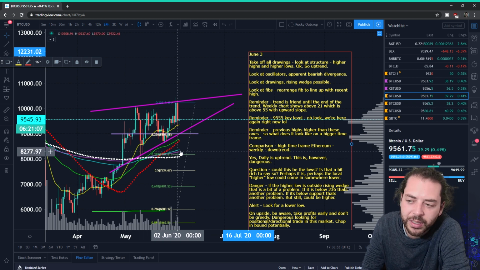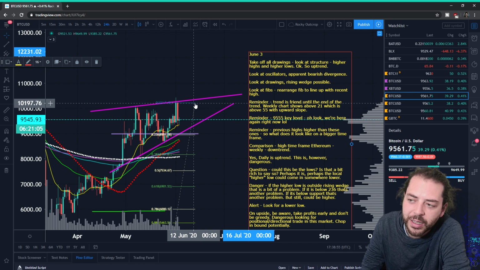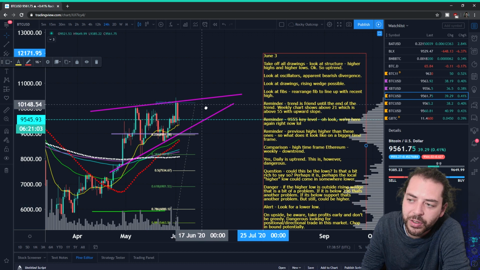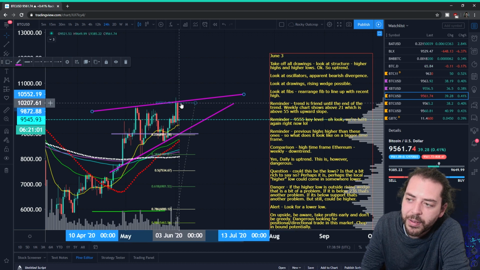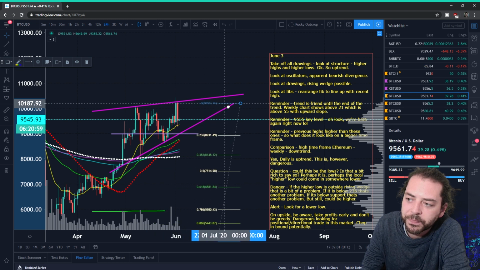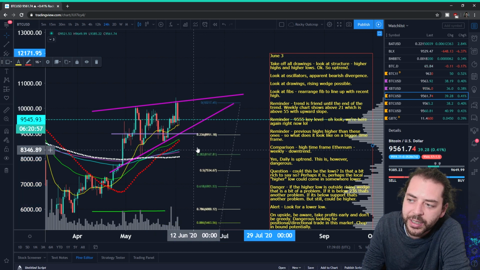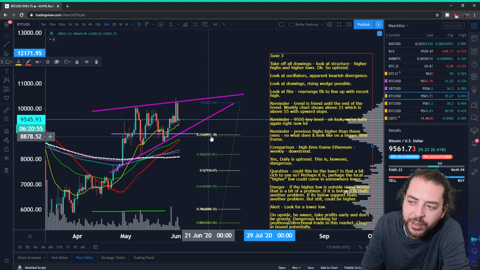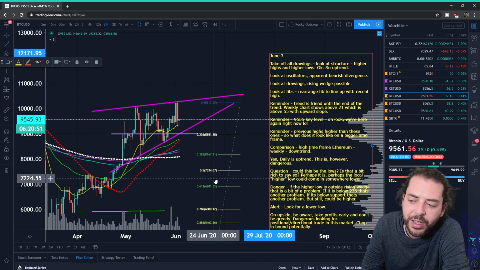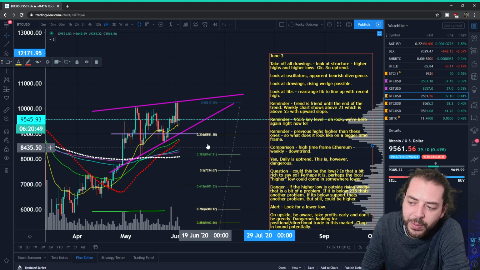Now, this isn't a prescription. This is just talking about things, but you can trade whatever way you like yourself. Let me just move this over a bit so that it's actually visible for you. You're looking at 236, break down below that 8,950, then you could be looking down to the 382, the 50, and the 618 in terms of three profit taking targets thereafter.